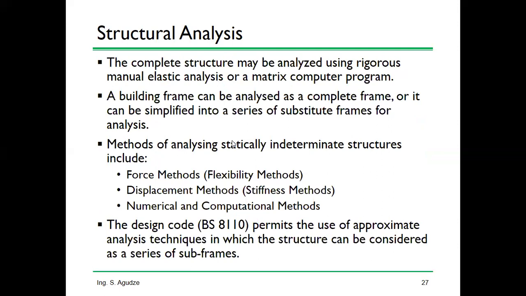Okay. Now, when it comes to structural analysis, we have done some in Strength 1, Strength 2, Strength 3. Particularly in Strength 2, we learned about how to calculate bending moment, shear force, bending stresses in beams and all that. And then in Strength 3, you dealt with deflection of members and the Euler buckling of columns and so forth. So there are several ways. You have the force method, flexibility method, displacement method, or stiffness method, numerical and computational methods. There are several ways that you can use to analyze the structure.